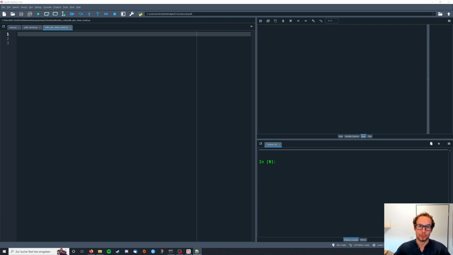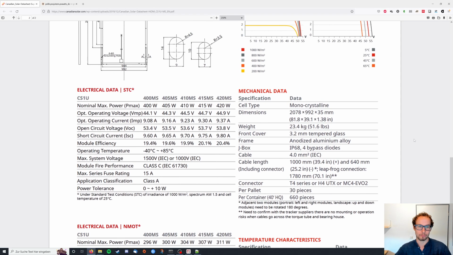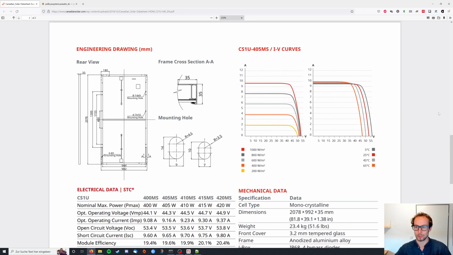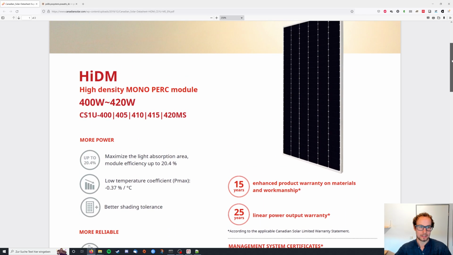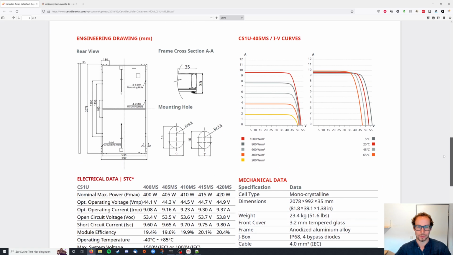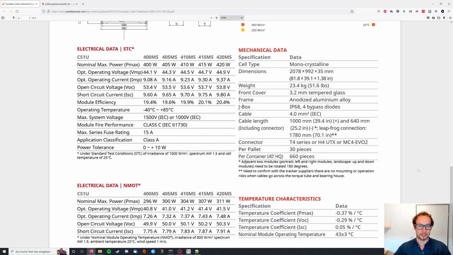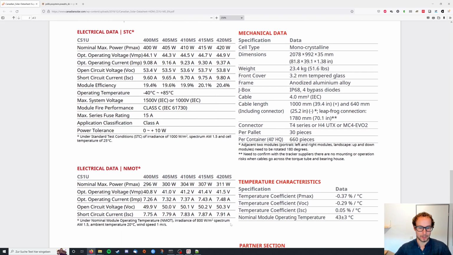In this video, we will learn how to use spec sheet data to simulate the module you might have at hand. To do this, I picked a spec sheet from a module from Canadian Solar. I don't have any affiliations whatsoever. I just chose this one because I thought it displays what we're dealing with quite nicely. You may choose whatever you want.